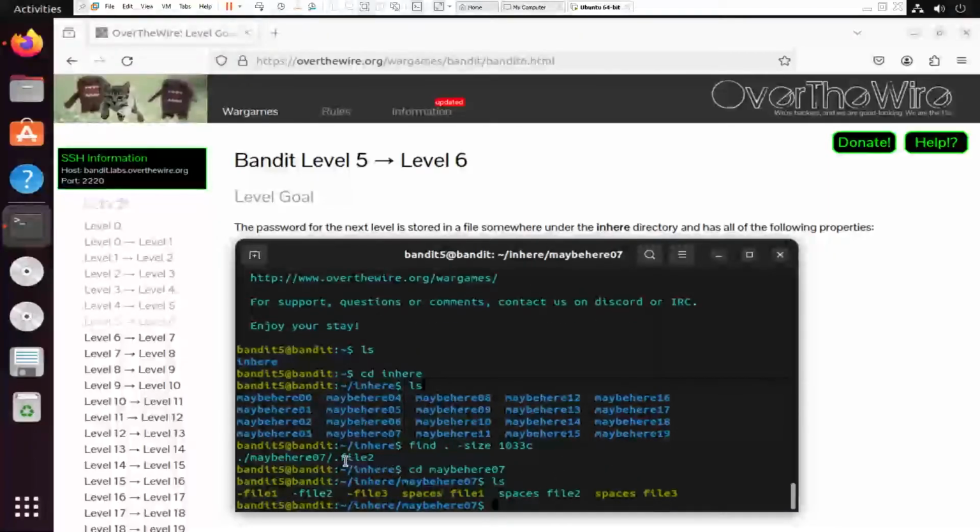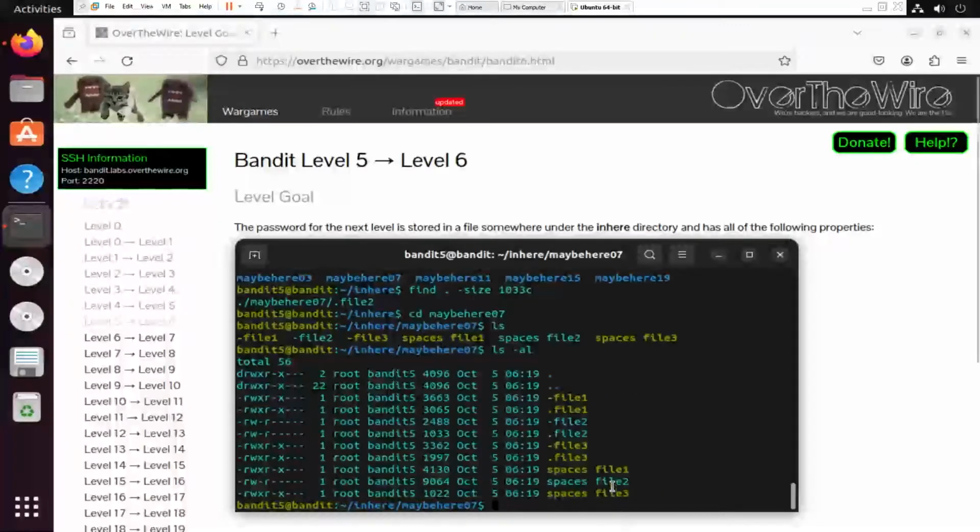And we already found that it was in .file2. So that's pretty interesting. So we can just do .file2. And it doesn't show up here immediately. So maybe it's here. Yeah, okay. So it's even a hidden file. So we're really putting together concepts from previous levels. But yeah, it shows .file2, which is a hidden file.